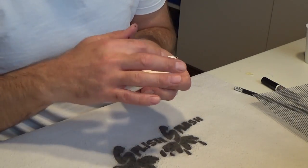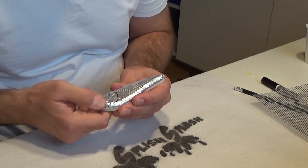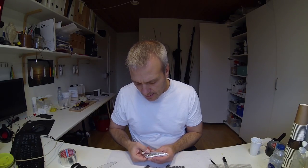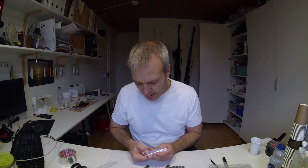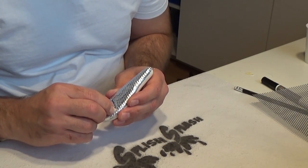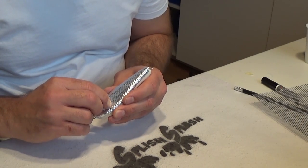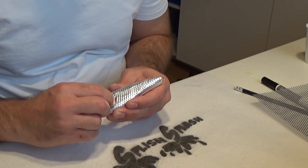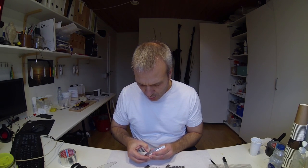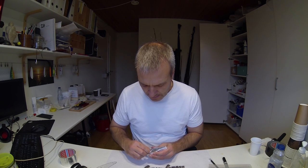As you might notice, the lure already had some imprints for eyes and gill plates, so I'll just press down on the head here to transfer those imprints to my foil here, and then I can use my nail or another object to press down those more sharp corners here on the imprints, like this.